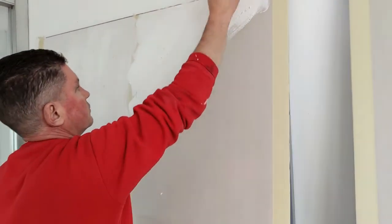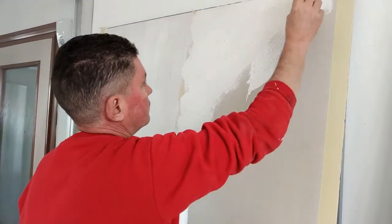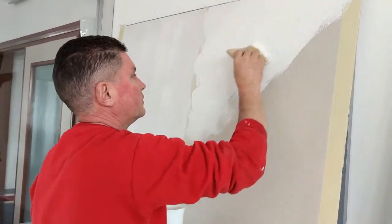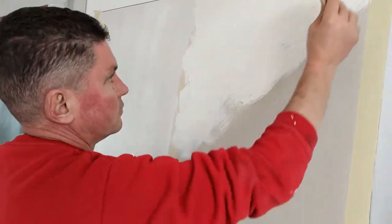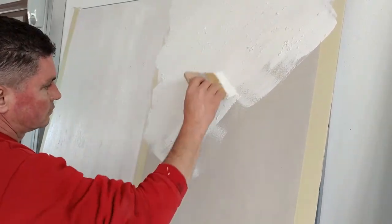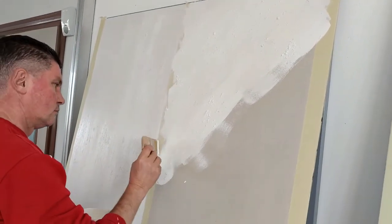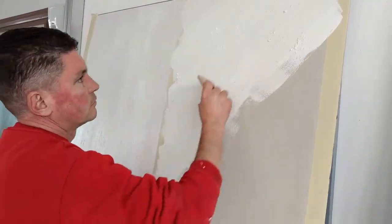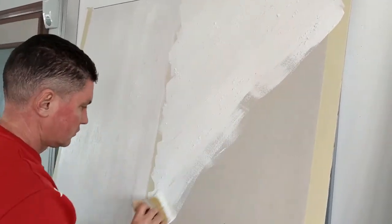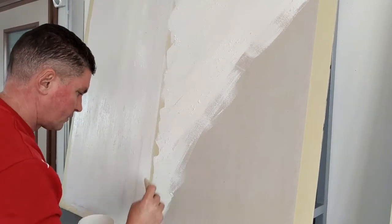And as I was telling you before, the good side of the product is that you can repair anytime. Oh, you also can stop anytime on the wall. Let's pretend you are here and then you have to take care of another wall, you gotta go home, you're hungry, you're tired, whatever. You can stop and restart tomorrow, 1 week after, 1 month after, no problem. You never see any flow on the wall.